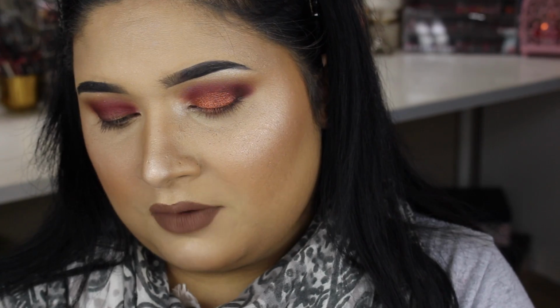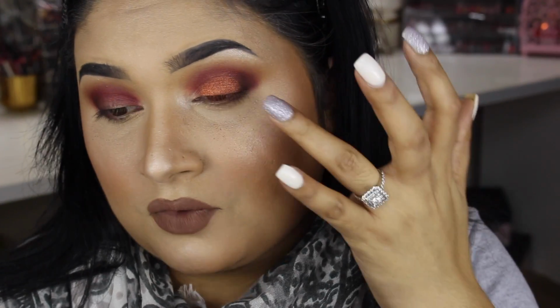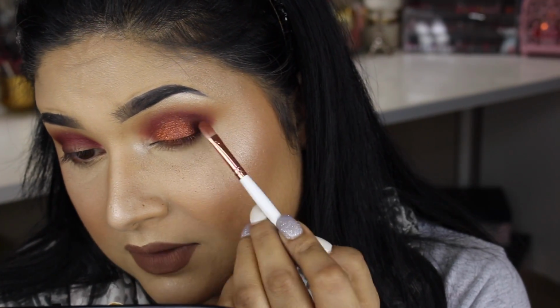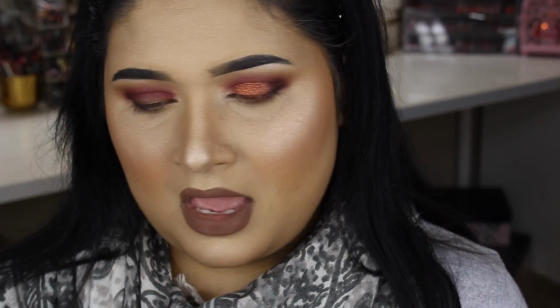This is definitely better than the brush. So if you want to get the most out of this pigment, then you definitely want to use your fingers to do so, and go back with the brush and just blend the edges. Also want to see what the Fix Plus can do for us. I'm gonna go ahead and wet my brush anyways because I'm really curious about that.